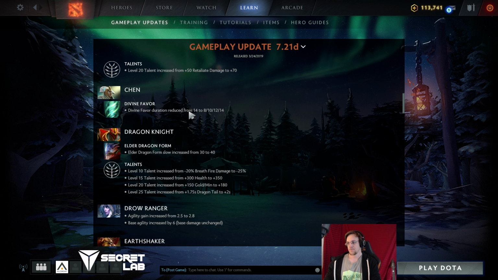Chen, Divine Favor duration has been reduced from 14 at all levels to scaling up to 14. So nerfing Chen's early game pretty significantly. This is a very, very popular support hero. In competitive, it was banned a ton. That's just because he allows you to hit such an insane early timing with his map movement from Recall, stealing catapults and blowing up towers very quickly.